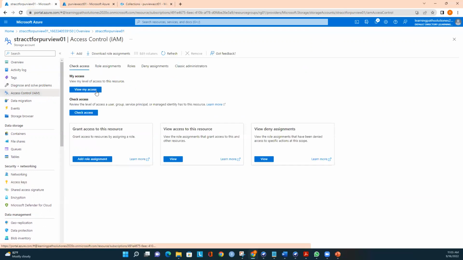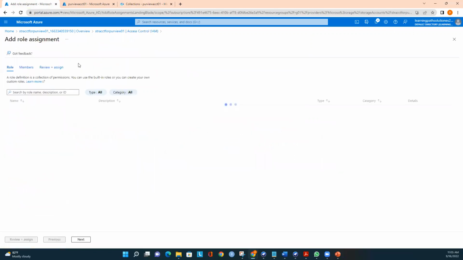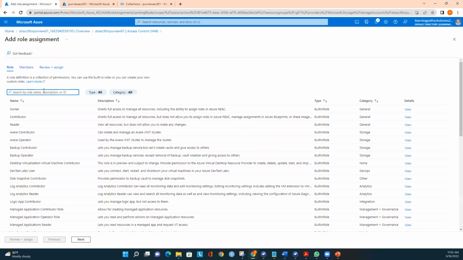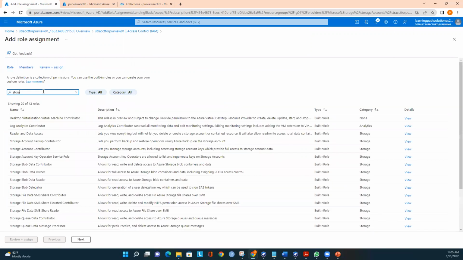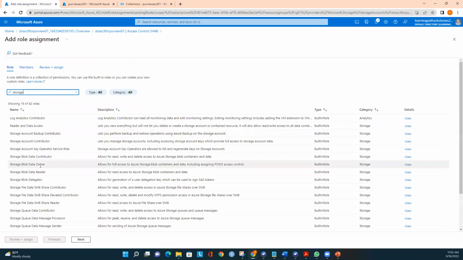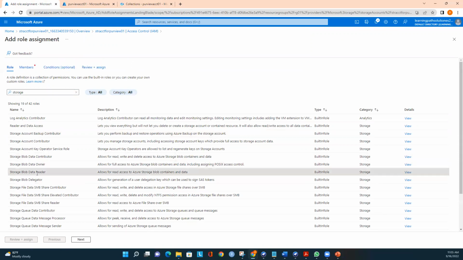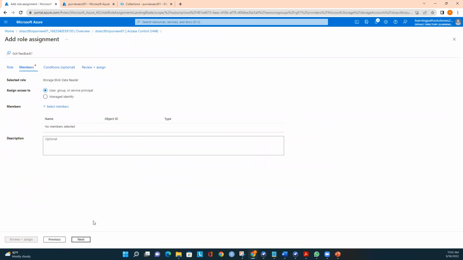Go to access control and click on add role assignment, and go to search, just say storage. And here you can see contributor, data owner, data reader. So I will select a reader role for now, but if you want other access, you can give it. But let's select this data reader role, storage blob data reader, assign access to user group.